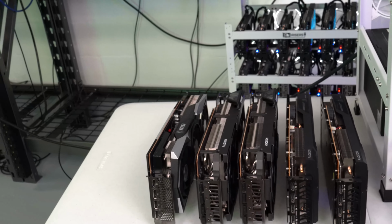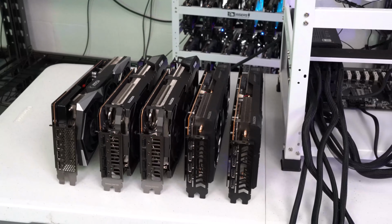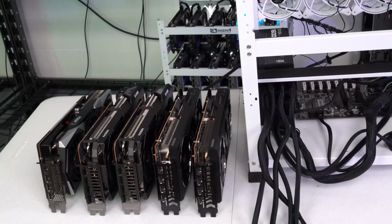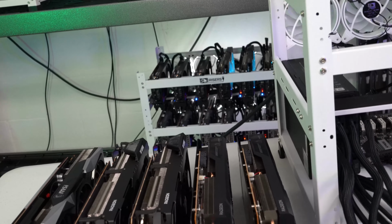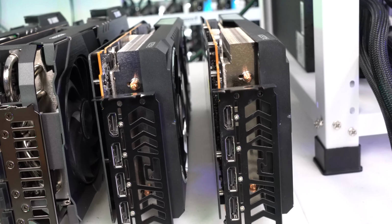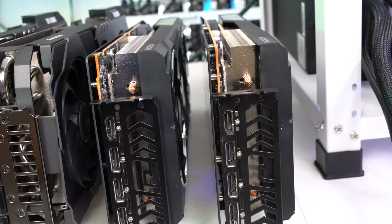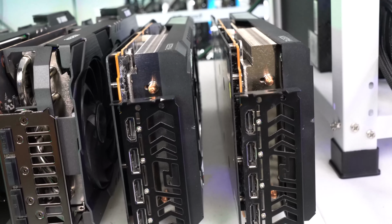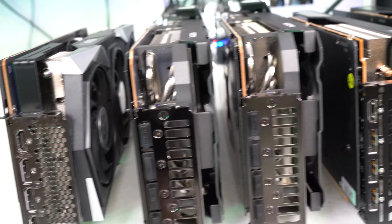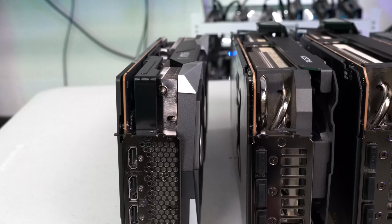All right, guys, we are back and we have all of the five RX 6800 XTs that we are going to be throwing onto our rig. Now I'm just gonna show you guys a little bit of the differences between these. These two right here are going to be the PowerColor Red Dragons, not the Red Devils. Right here are the ASUS Tough Editions, and right here is the MSI Gaming Trio X.